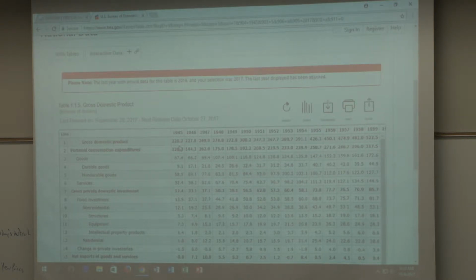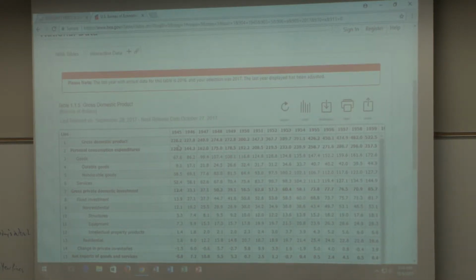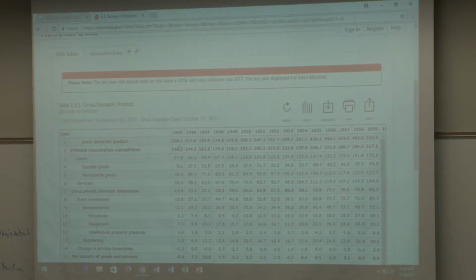So you can ask yourself, well, which is it? Was it 185.1? Was it 2,217.8? Or was it 228.2? And the answer is yes. It was all of those. It depends upon the metric that you're using to measure it. You want to look at nominal or do you want to look at real? If you look at real, it's important to know which year do you choose as your base prices.